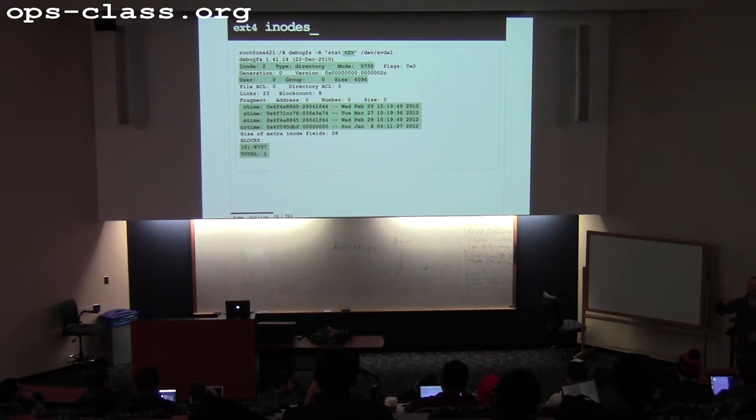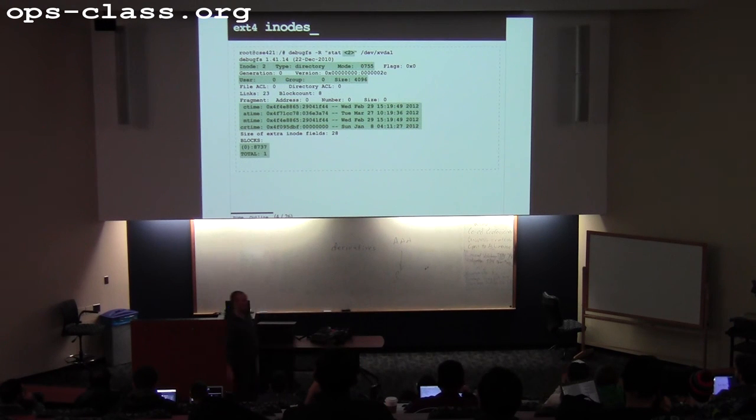You started off good, and then you stalled out there. 8737, yeah, right here. This is the block. That's the only block associated with this file. It's a directory. The contents aren't very large, and so it fits inside of 4K. And EXT4 here is using a 4K block size.